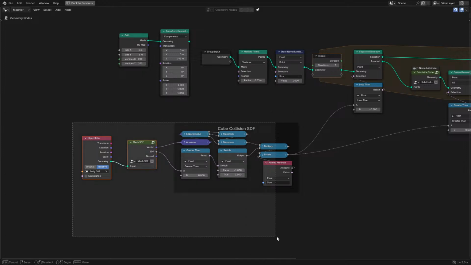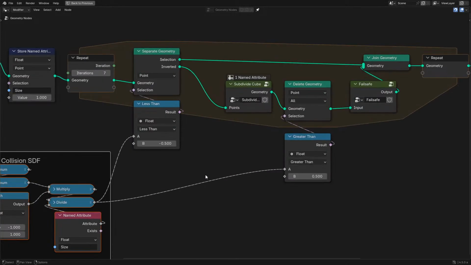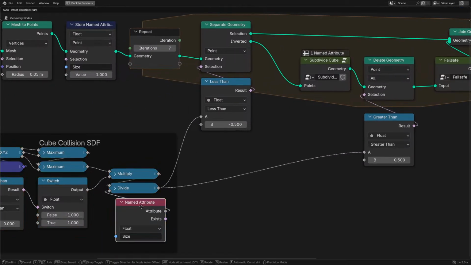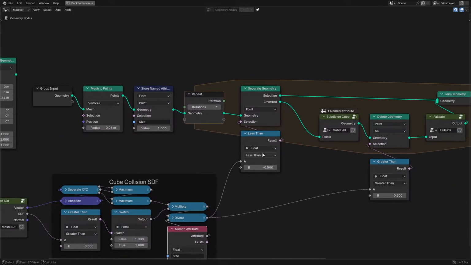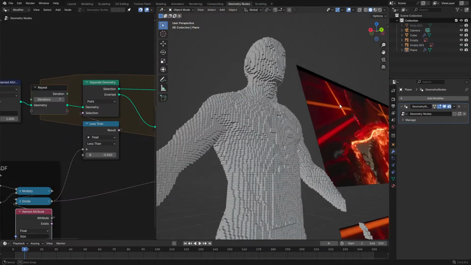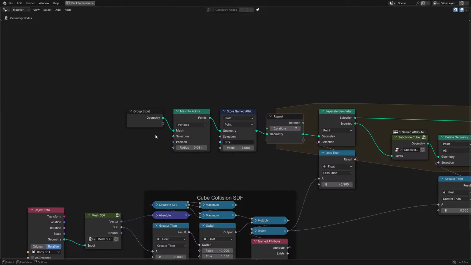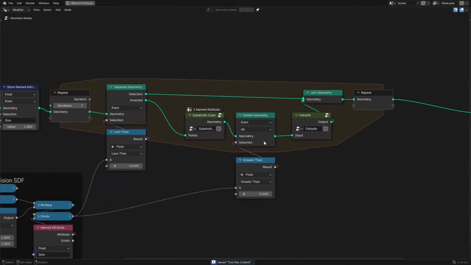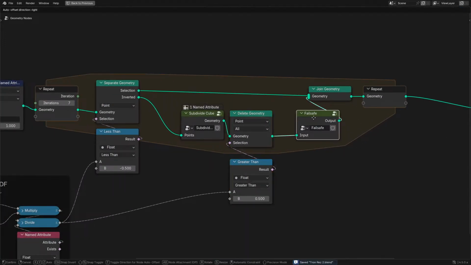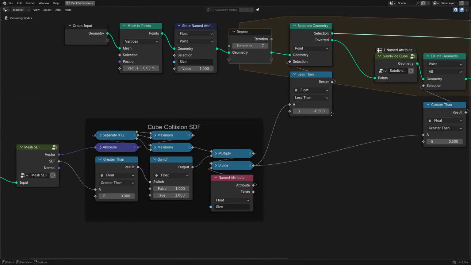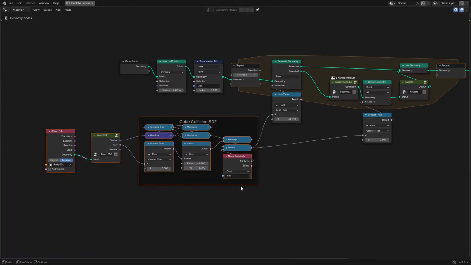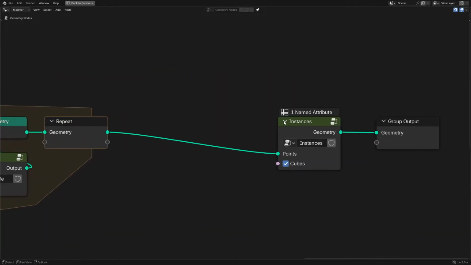Yeah, I think that's the best way to describe it at this time. So if it's greater than that or that, we should be okay. Seems to be good. And now we have this, which is pretty nice. So we could bake the result of our subdivision method right here. Let's also save this. As we can see, that's not too bad for a node setup. We just had to get the right combination, which I, unfortunately, forgot.